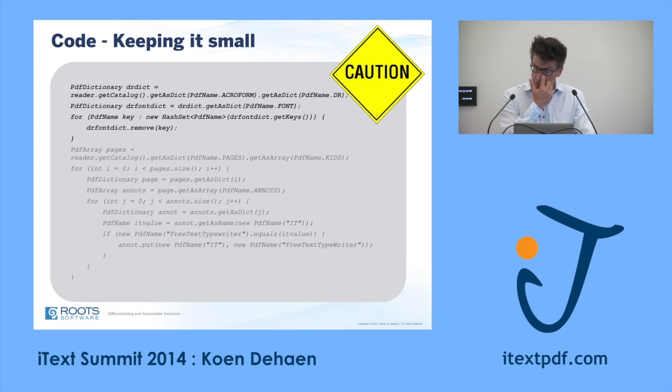So within PDF structures or within IText, you can go into the PDF structure and in this case remove fonts from places where they don't belong. So I've seen talks today, or I was listening to talks where IText was talking about embedding fonts. The thing we're doing is getting them all out. We're using Verdana. Verdana is installed on every laptop, so we don't need that font embedded, and we definitely don't need to send that font over the wire for 750,000 times a year. That's absolutely absurd. So this code, and I leave it up to the IText guys to explain it, gets rid of all your fonts out of a certain element in your tree where they don't belong in this case.